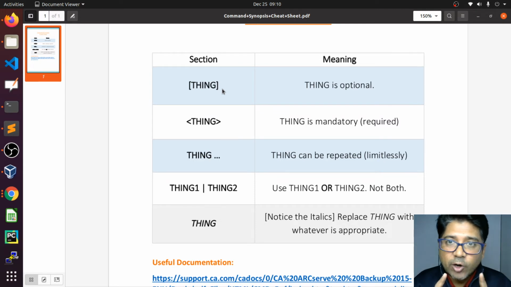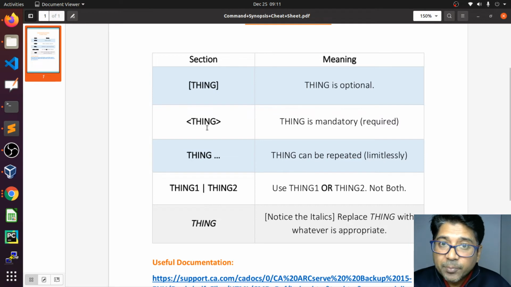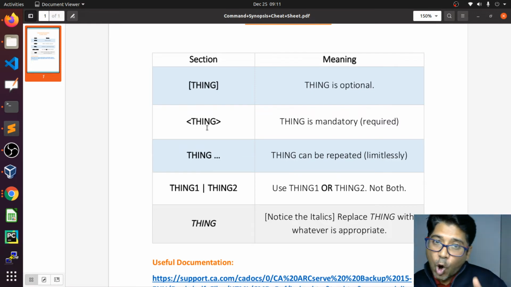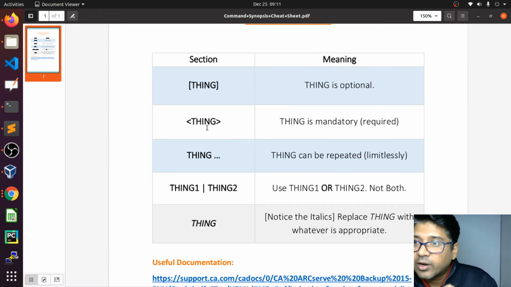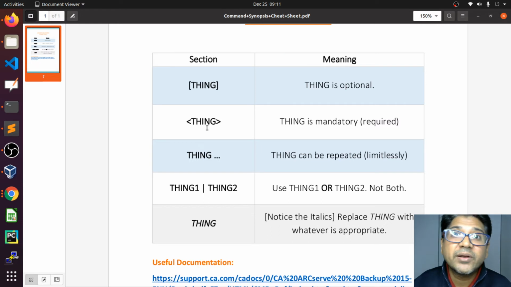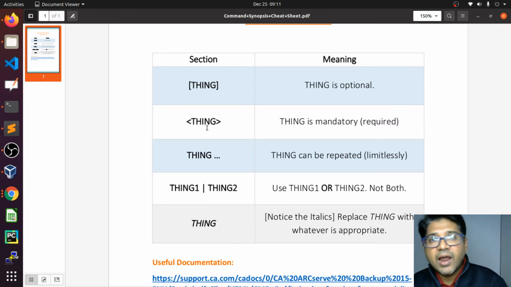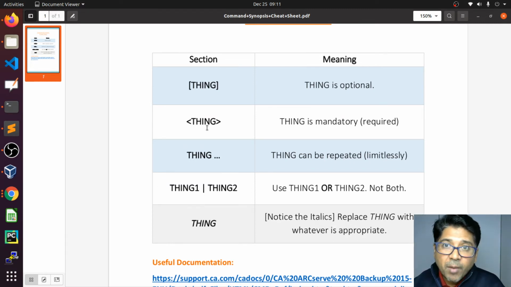So big bracket or bracket is used for optional. Now after optional, we have mandatory keyword. Whenever you see it opened and closed with the greater than, less than, that will be mandatory. So optional, mandatory, second one. Third one, if you see anything followed by dot dot dot, 3 dots, means limitless and repeated. Very simple, limitless and repeated means the same thing you can use as many times as you want in the command form.